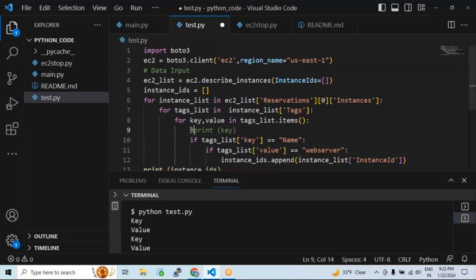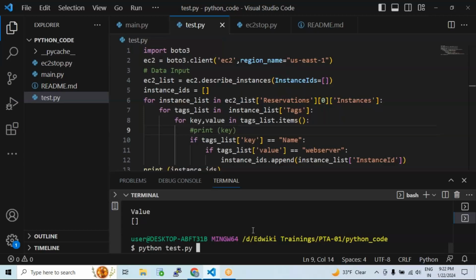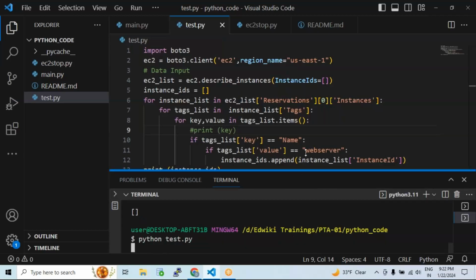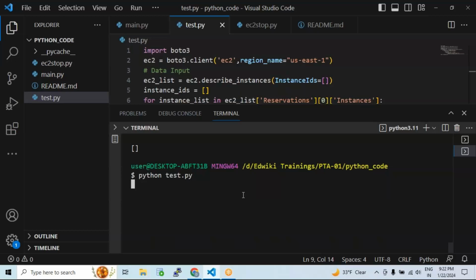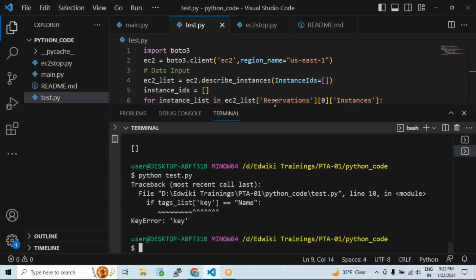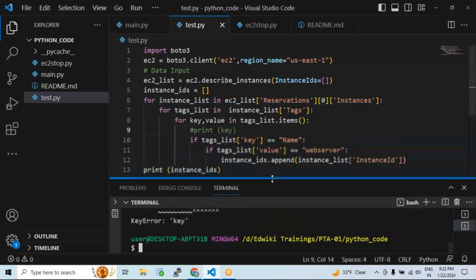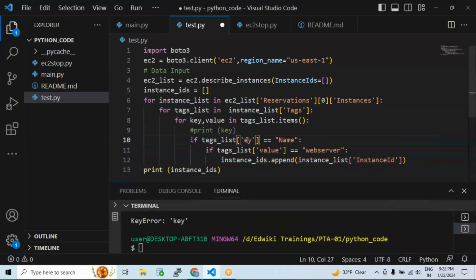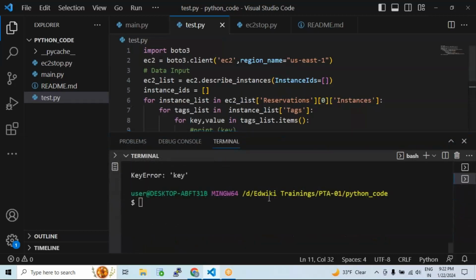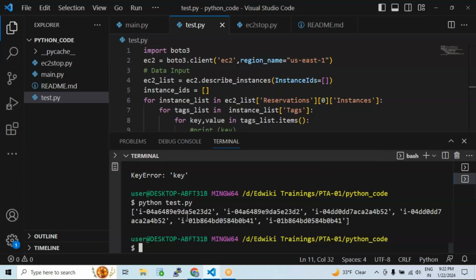Right? So let me comment it. Okay. So I'm getting some output here, 1, 2, 3, 4.